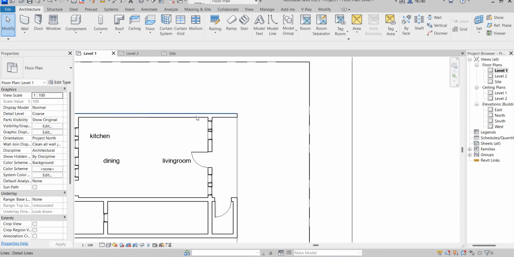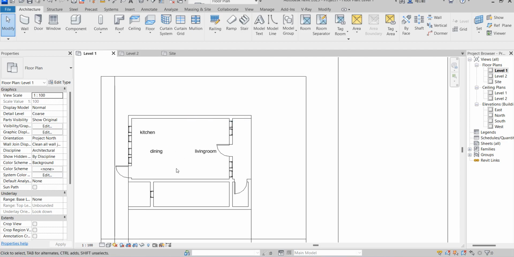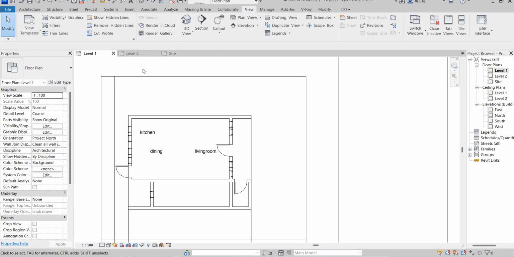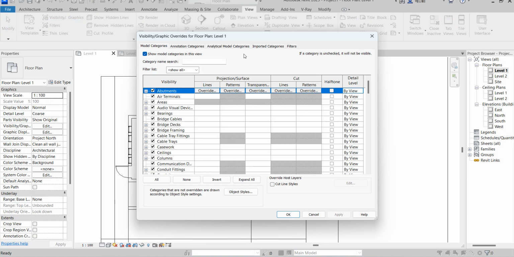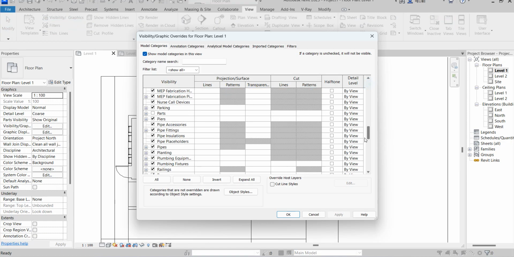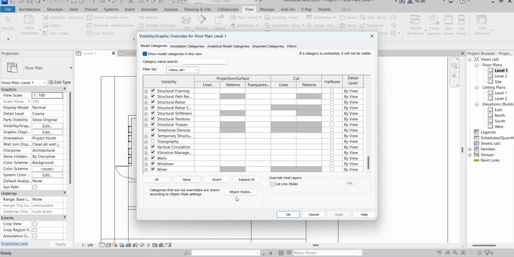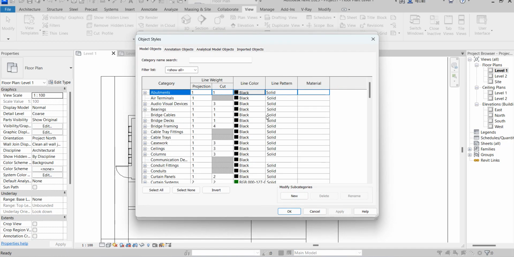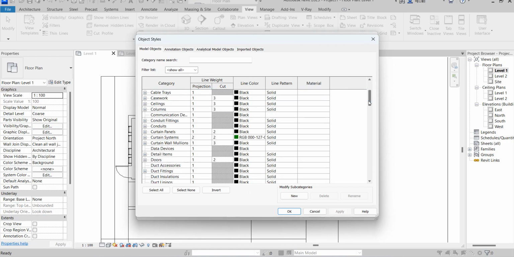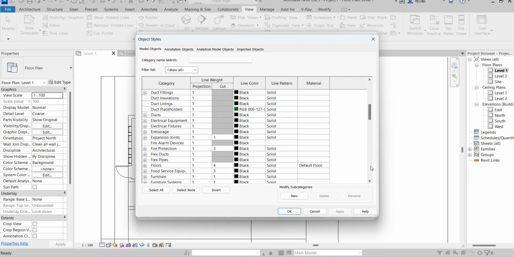I don't like this faint line. I used to have a dark line. So what am I going to do on this particular position? What you just need to do is go to View, then go to Visibility Graphics. See where I click, then you scroll down. You can change it from here, it doesn't matter, but I don't want to be changing it again. I just want to systematically change it at once, because if I change it singly, it's going to be view by view, but this time I want it to be holistic and go round.